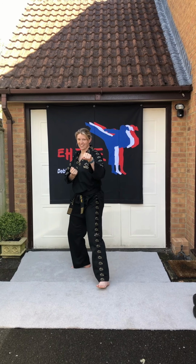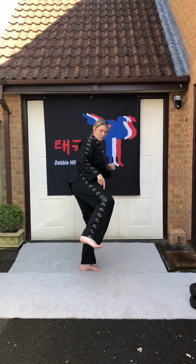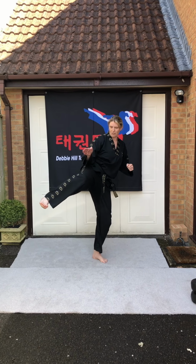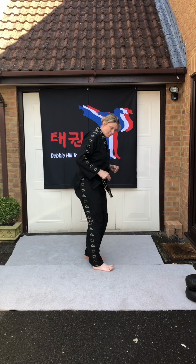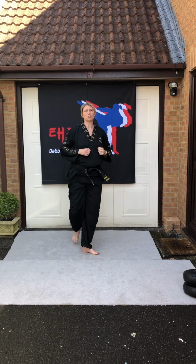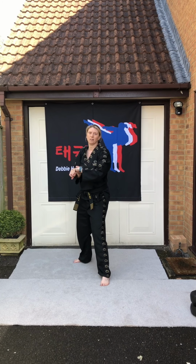All right, we're gonna do exactly the same, but with side kick this time. So make sure that knee comes all the way around. Low, tuck the knee up, middle, tuck the knee up, high. Make sure it looks different to a turning kick though. Now remember, your turning kick is out at an angle over here, but your side kick is much more of this kind of stamping movement. Low, then tuck it up, stamp, middle, high. So we're going to do side kick, yop chagi, using balkal, all on your information sheets. We're going to do 30 seconds. Go.